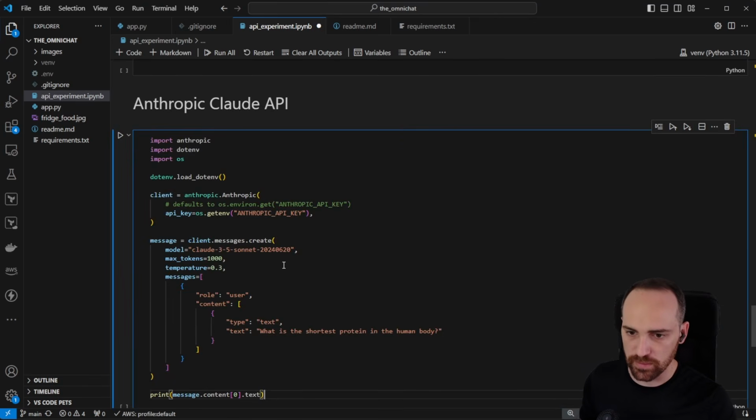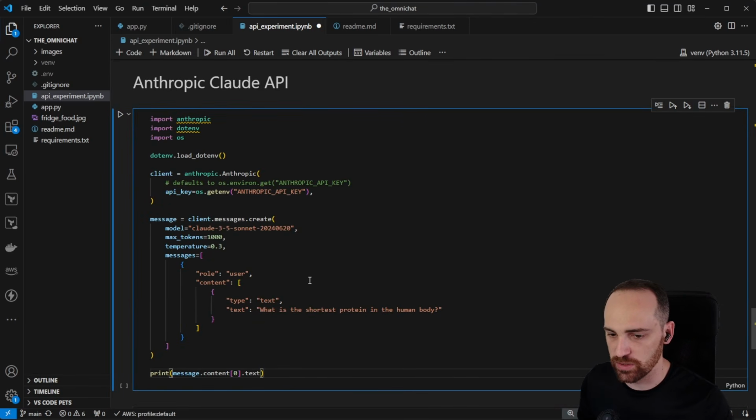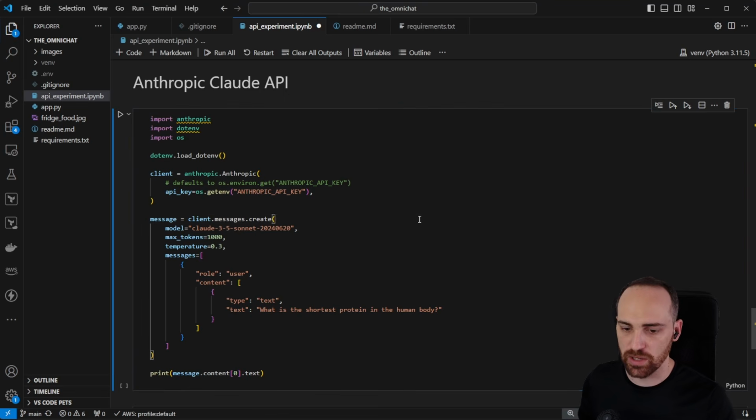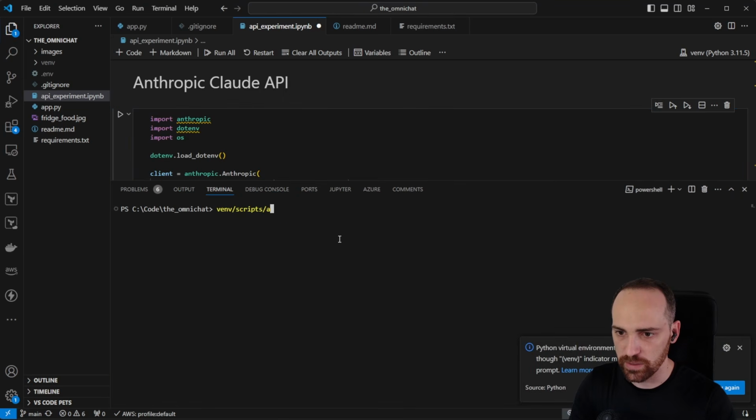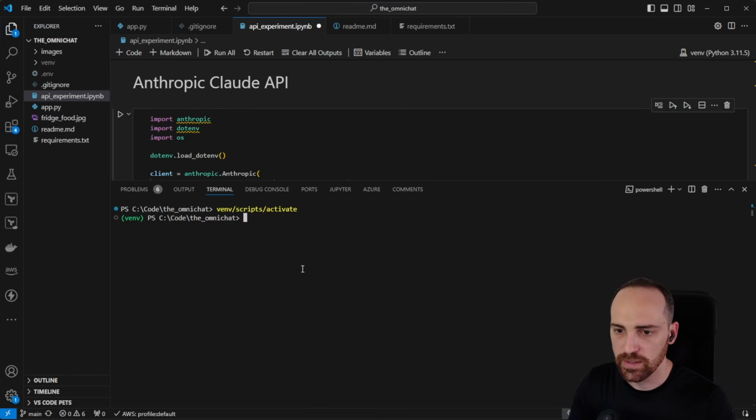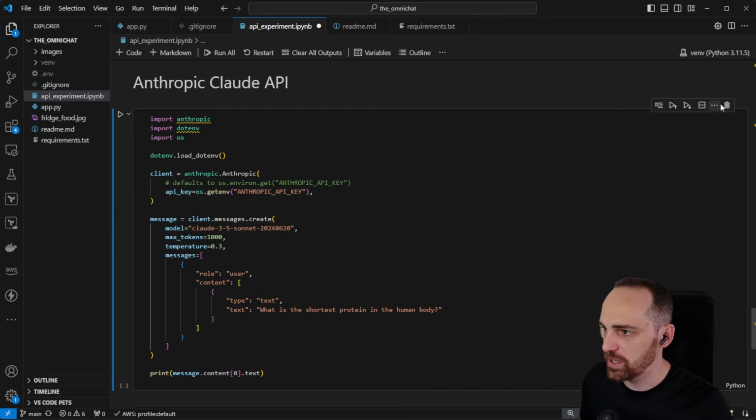We'll start copying this line here, pretty similar to what we saw in the Claude console. And we'll need to install Anthropic and also python-dotenv if you don't have it yet. So let's open the terminal. We'll need to activate the virtual environment if you have it. It's optional. And now we need to pip install anthropic and python-dotenv. Okay, now let's close the terminal and make sure that in the notebook you are using the virtual environment where you installed these libraries.